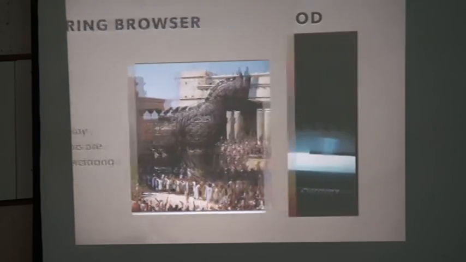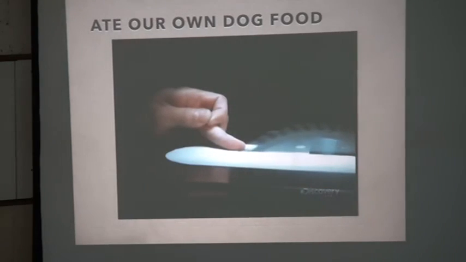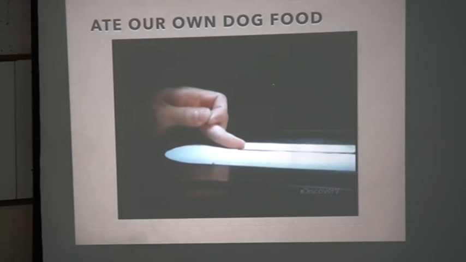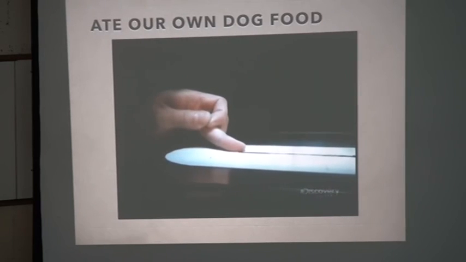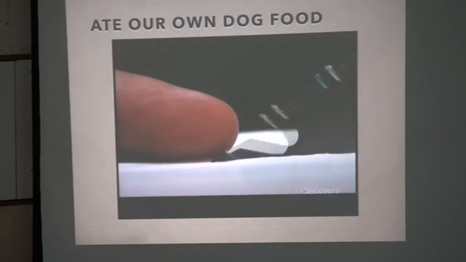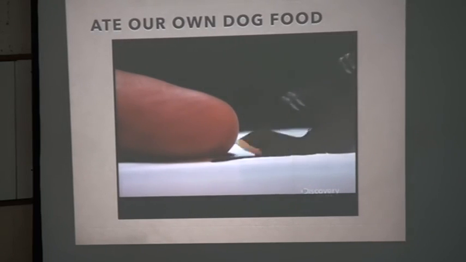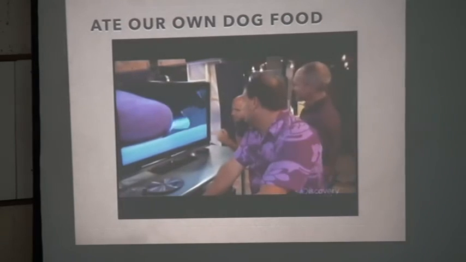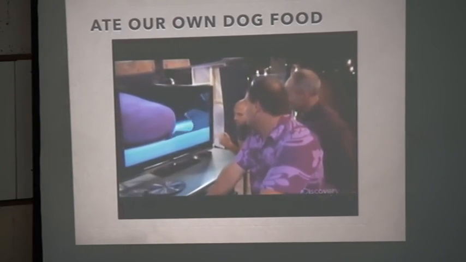So one of the things we had to do was to essentially throw away the VisualWorks browser and use our browser extensively. So we, in one sense of the word, we ate our own dog food. And at least from our standpoint, it's a lot easier than this guy who ate his own dog food of inventing a table saw, which once it detects that it touches flesh, stops the table saw immediately. At least we didn't have to stick our finger into the table saw to actually do this. All we had to do was use a browser.